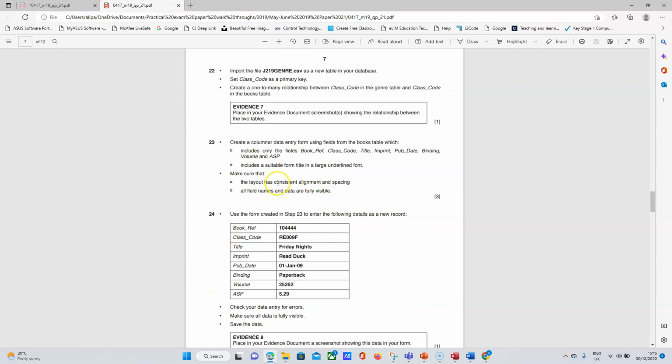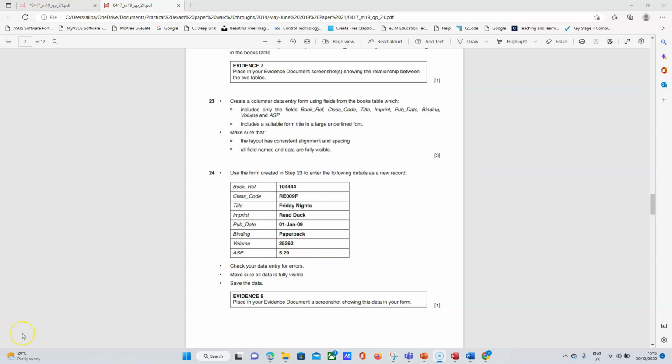It's not asking us to put in evidence or a screenshot or anything like that. We're going to move to question 24. In question 24, we're going to use the form that we just created, and we're going to enter these records shown here.